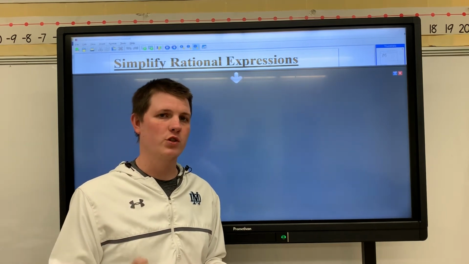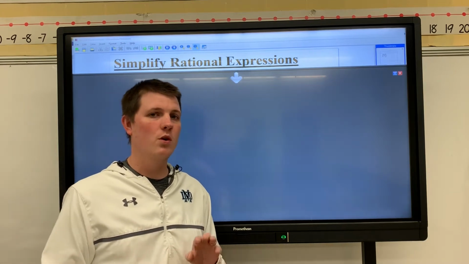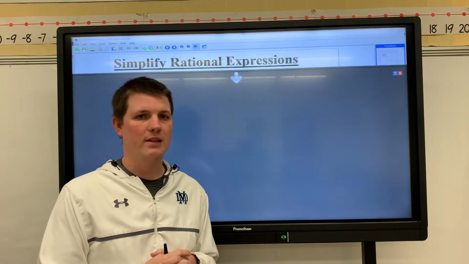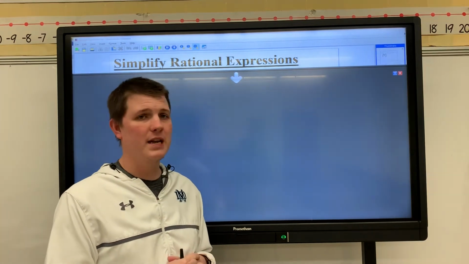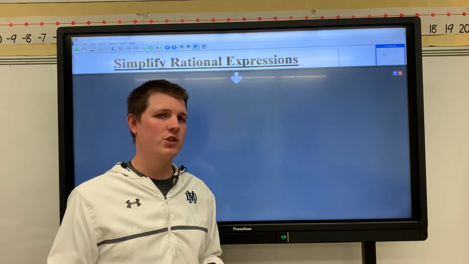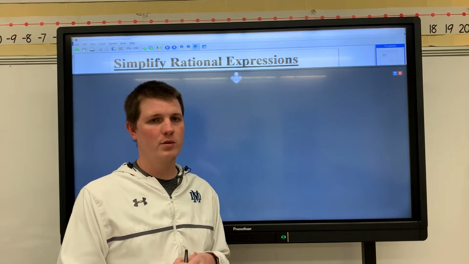It's called a rational expression. And we're going to do lots of things with rational expressions. We're going to simplify them, multiply them, divide them, we may even add and subtract them. The first thing we're going to do today is simplify. This is very, very important. It's just like simplifying a fraction back in junior high. You have a fraction, you have to make sure it's in simplest form.